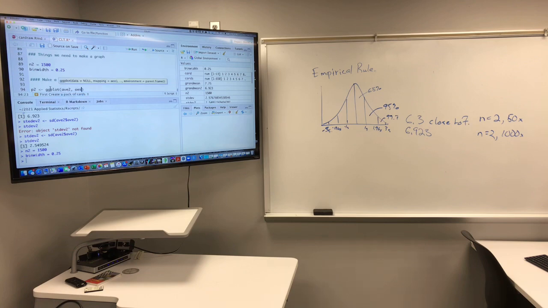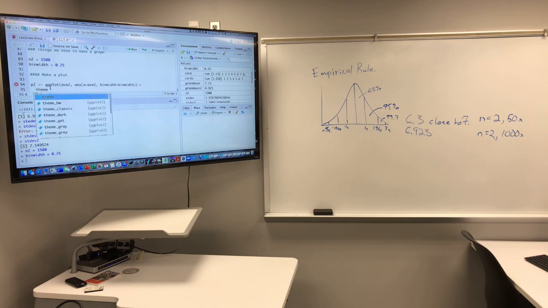And the aesthetics for this is that the x variable is av2 within that data frame. And we also are going to want to identify bin width here at the beginning because we're going to be doing a histogram. Put a plus at the end of that line. Put in a theme.